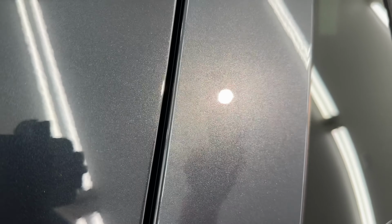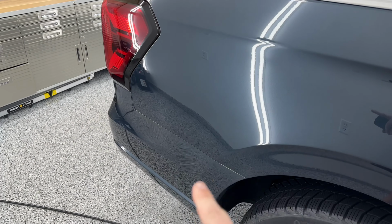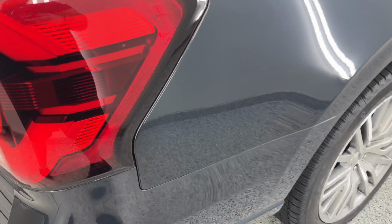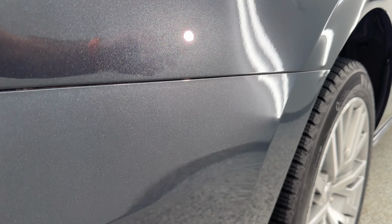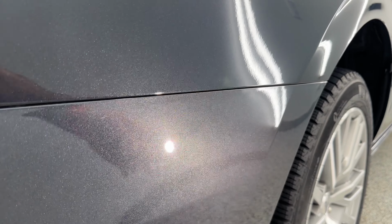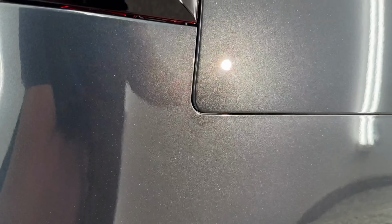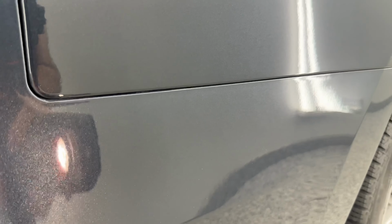You can actually see the metallic size on this panel here is quite a bit smaller than over here. And that's typically what I see on bumpers and quarter panels, you get slight variations between them. And that's why it shows like that. So you typically have some, say, really thick metallic flake up here on a quarter and a little smaller here. But again, we have the same thing going on here. We have really dark and then really, really different colors. So it's not only the metallic flake, but actually the colors here. Maybe we go in this area and you can kind of see it. It's just really, really far off, and that is quite disappointing.